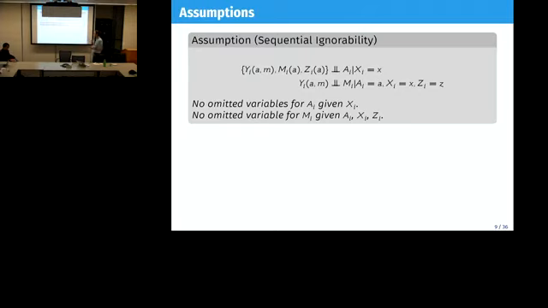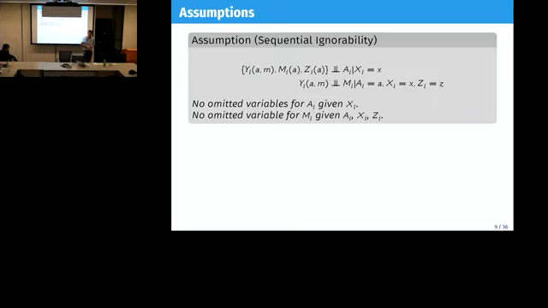Or two separate ignorability assumptions. The first says that given X, the relationship between A and Y is unconfounded, and the relationship between A and M is unconfounded. So it just says that conditional on the baseline covariates, we basically have randomization, or as if random, on treatment. That's the standard selection on observables assumption that we would make if we were trying to do observational data. This might be satisfied by an actual randomized experiment.